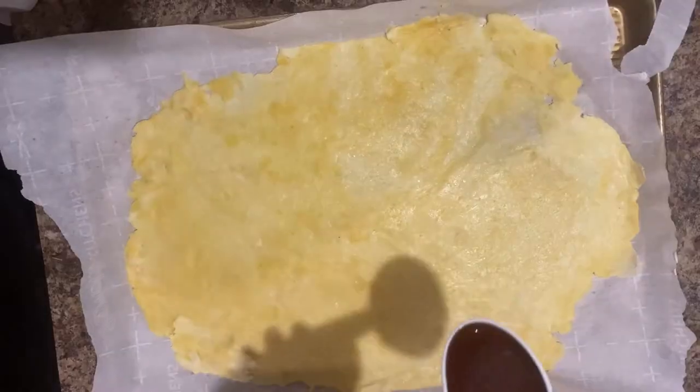I moved it over to a baking tray to put in the oven. I do still have it on parchment paper. That makes it a whole lot easier to move and it bakes better on that. I'm gonna cut some of the edges off and move it around a little bit so it's not sticking up the side of the pan. After that, we're gonna drizzle on half the maple syrup. Then we're gonna sprinkle the brown sugar over the whole thing, sprinkle the bacon over the whole thing, and then put the rest of the maple syrup on it. And then we'll be ready for the oven.